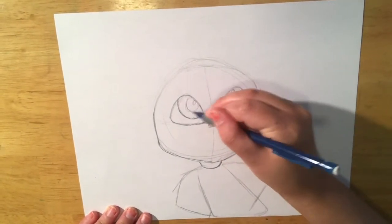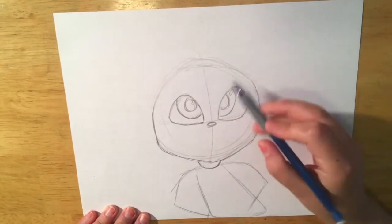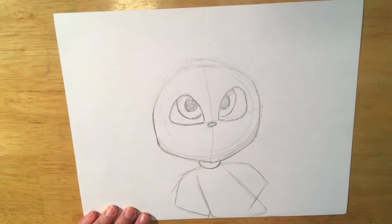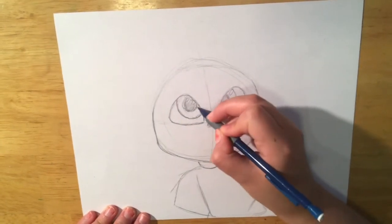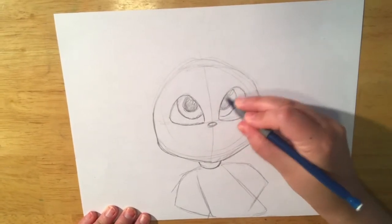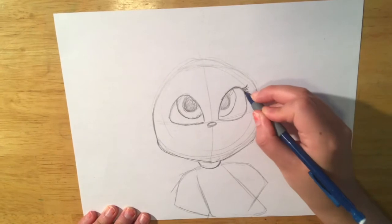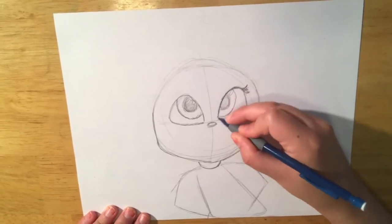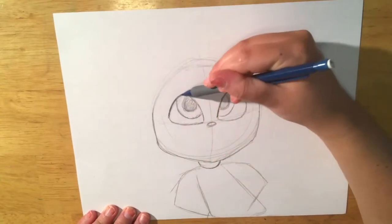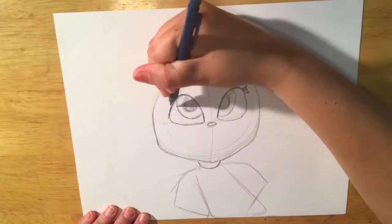Put a shine or highlight in the eye and then draw two smaller circles for the pupils. I like to shade these in, in case I can't color my drawing — I can at least have shading. Darken the top of her eye to make her eyelash line and give her some feathery eyelashes right at the corners. They're very curved and swoop out.